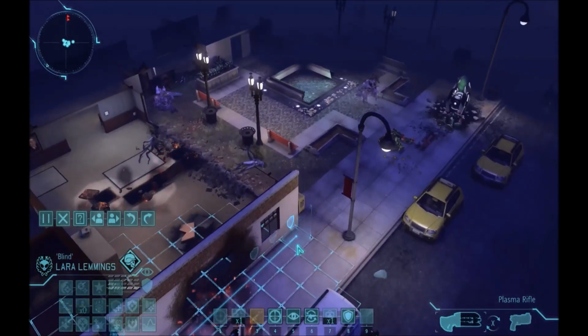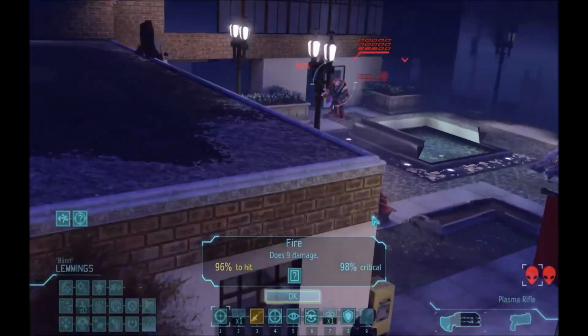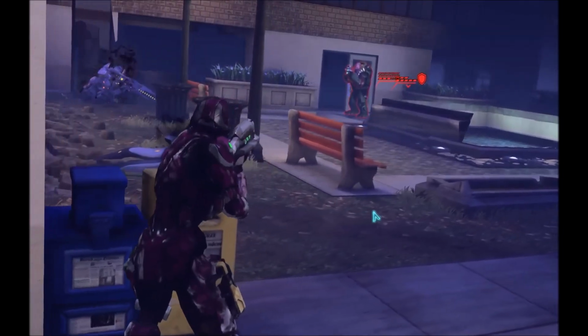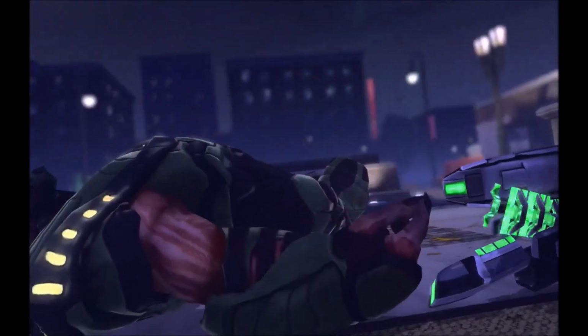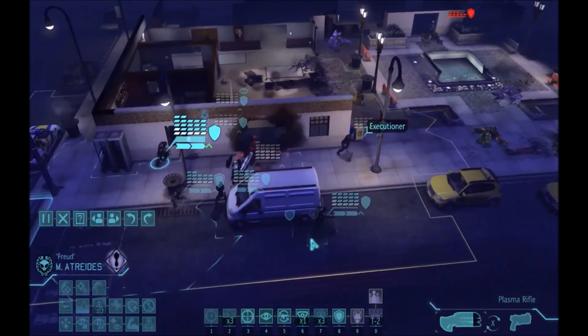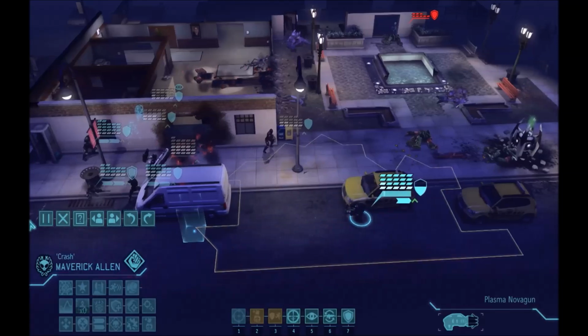I think one of them is the mutant, okay. And the other is the teen meat, Lara. The other one is a sectoid, that's fine. They're falling back. That's okay. Now that allows me to move to the corner a little bit.